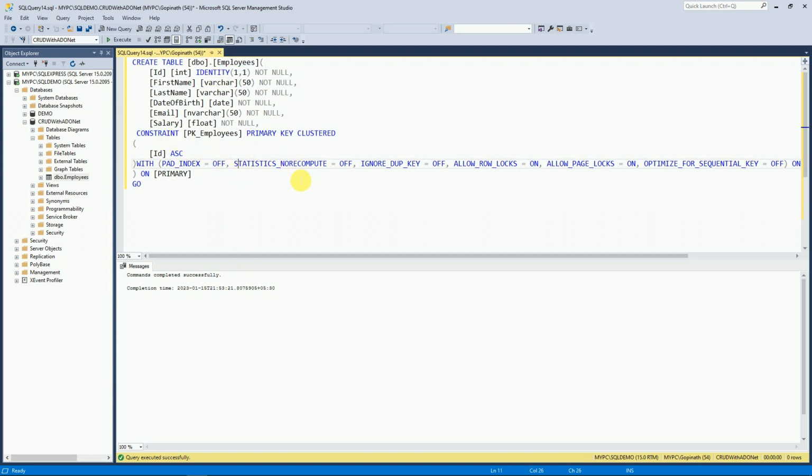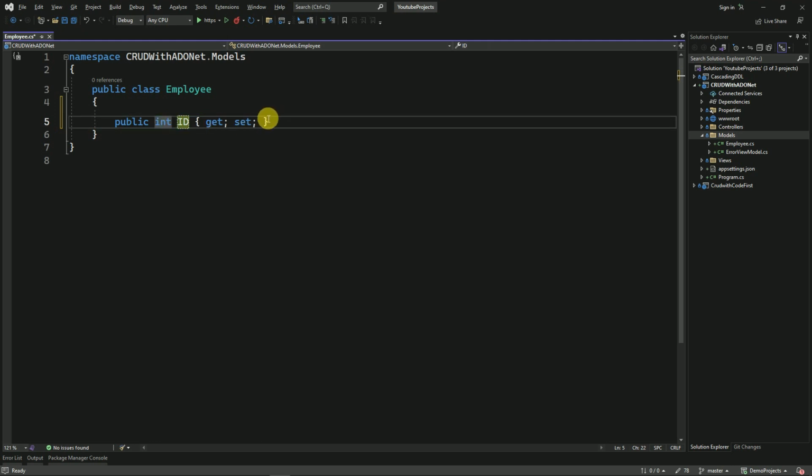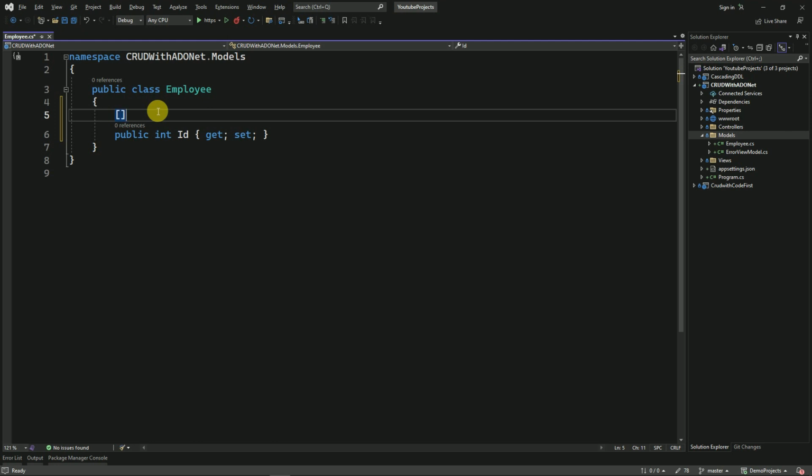To perform CRUD operations, our model should match these fields. Here I am creating properties. ID, this will be the primary key. So we have to import the namespace here.